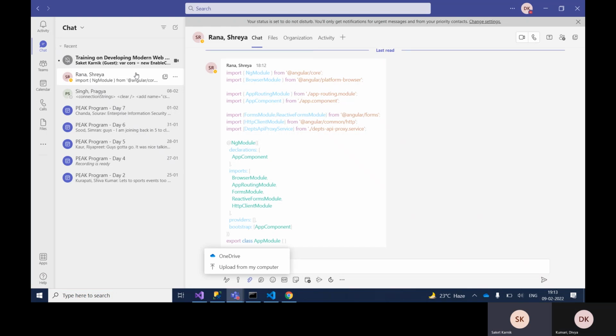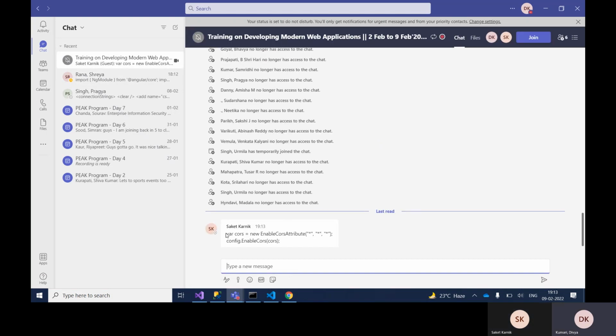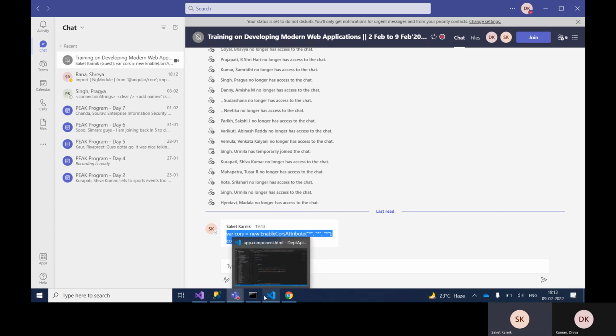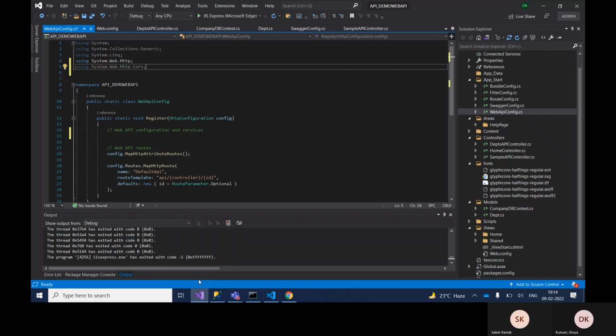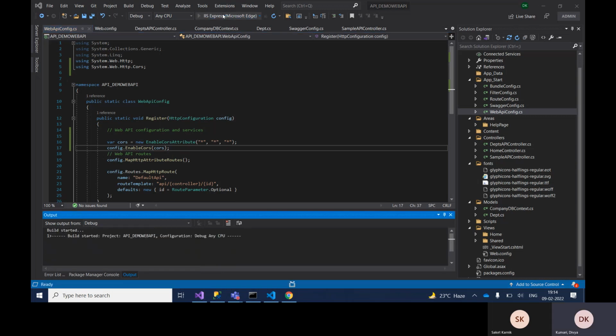I pasted a couple of lines of code, just copy that. This, sir? Yeah. And get back to Visual Studio. Where, sir? Here? Paste it there. Save. And run. Wait for it to be started.